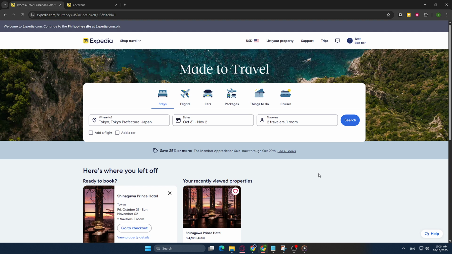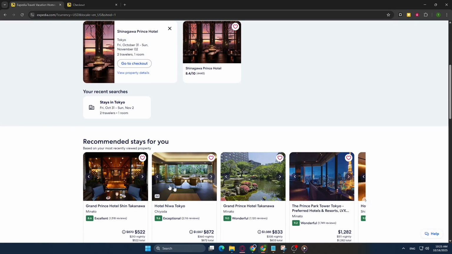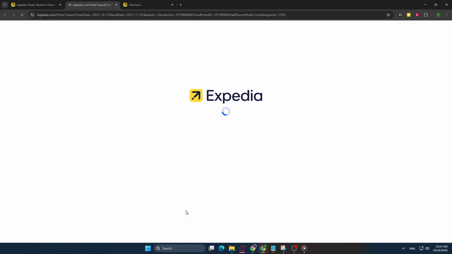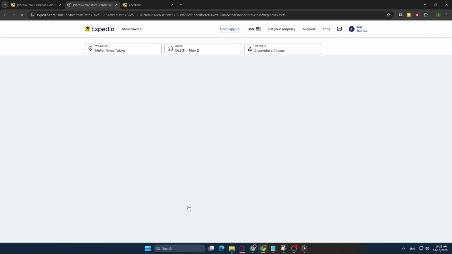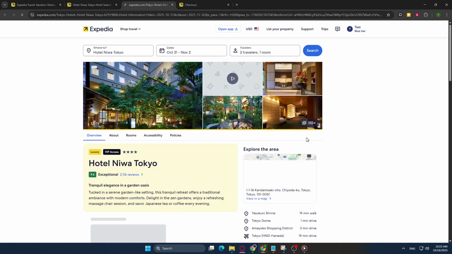Now that you're on the Expedia homepage, you'll want to enter your travel details to search for your desired booking. This involves inputting necessary information such as your travel dates, destination, and any specific requirements you might have, like seat preference or hotel amenities. As you do this, be sure to double-check your information for accuracy, as this is key to finding the best options that match your needs. Once you've inputted all your travel details, you're ready to hit the search button.